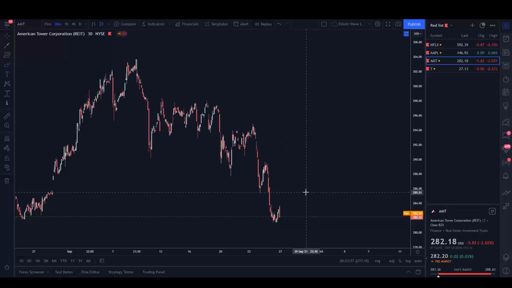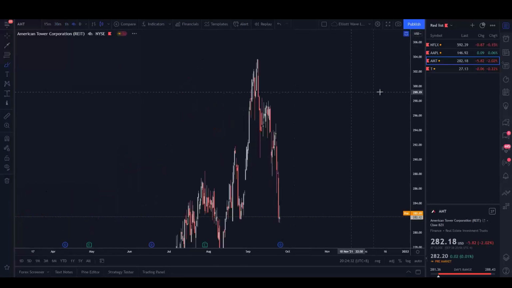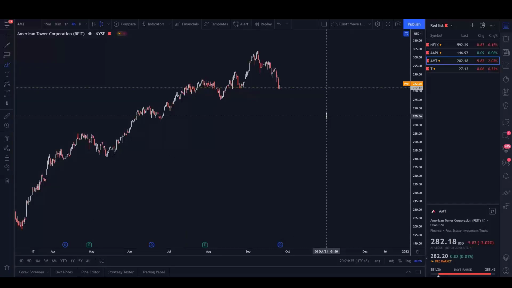Why do I combine seasonal and technical Elliott wave? It is to really increase my probability. So in cases like AMT, of course, I will probably not be paying too much attention to it. Seasonality has already helped me to filter and say that this way you can look at it, but from a technical point of view, it's not going up. There's no setup that I can get involved in. Therefore, I will not trade AMT. It's just that simple. If you take a look at an even higher time frame, there's no reason why you want to buy AMT right now. It's coming down. So that's a very good example to highlight.